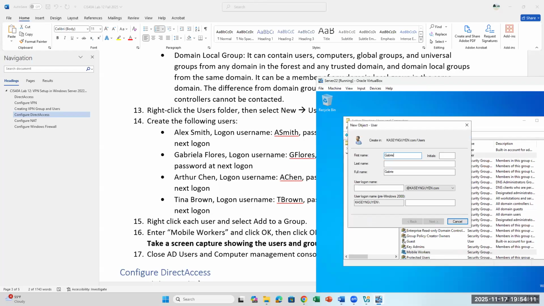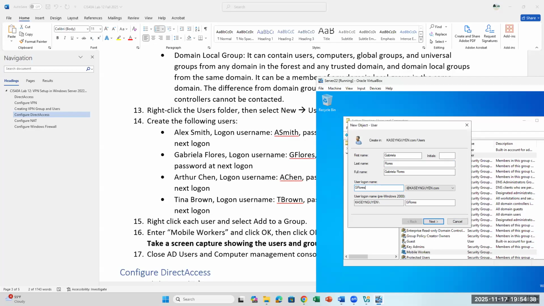Type in her name. So can I automate this process? Yeah, you can. If you do PowerShell, you can write a script and add it to the shell and then be able to run it. Okay, then you're going to do G Flores. Or we can do the capital. We keep it all thematic.